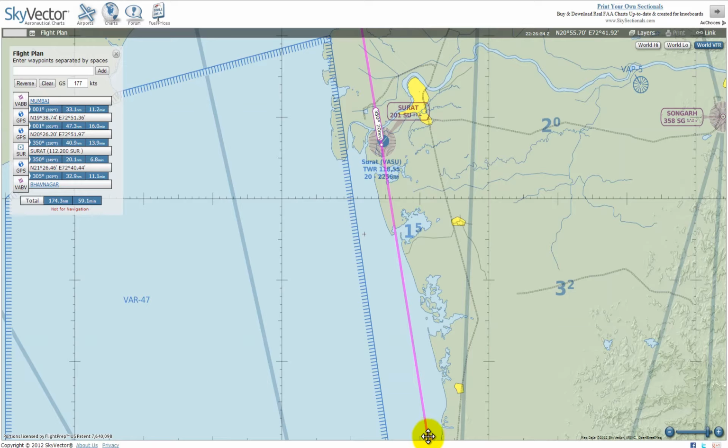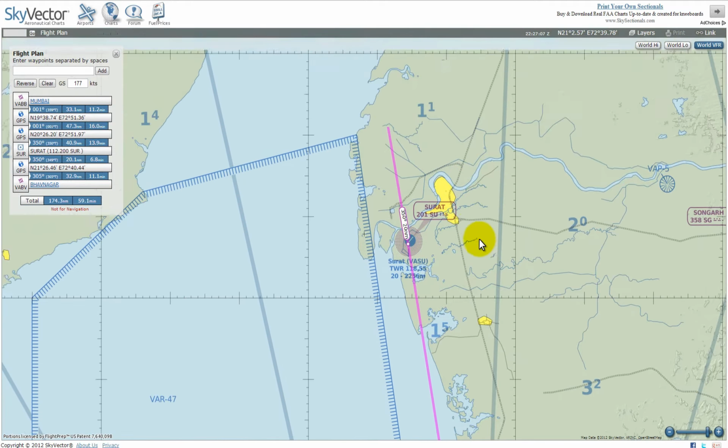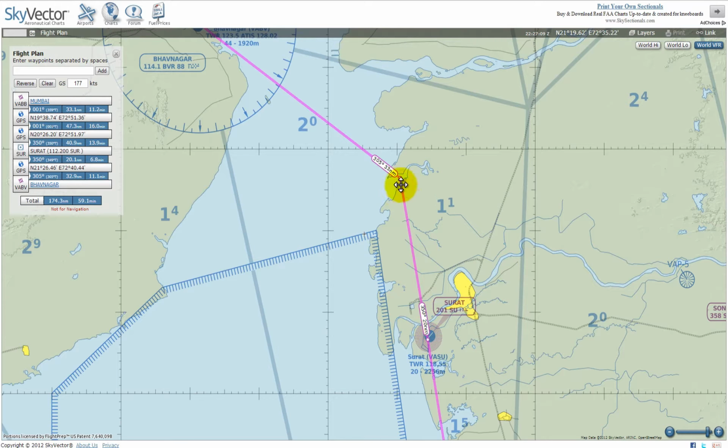From Daman Airport, we continue our flight over Surat Airport, which is another waypoint. Again, easy to see because it's an airport, so we'll know when we're right over it. Then from Surat we continue a little bit northwards, because we don't want to clip that restricted airspace.